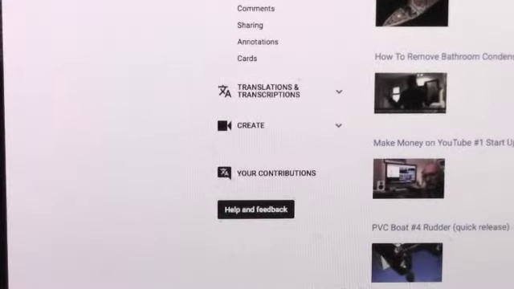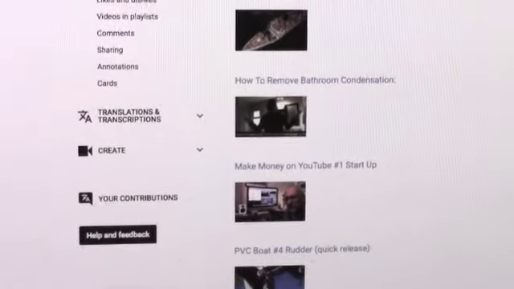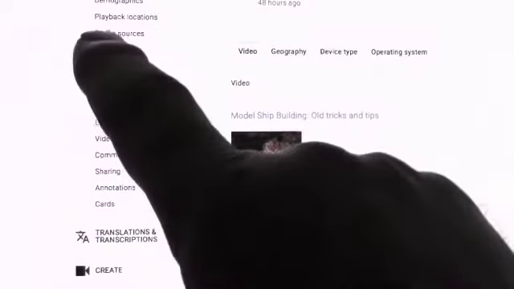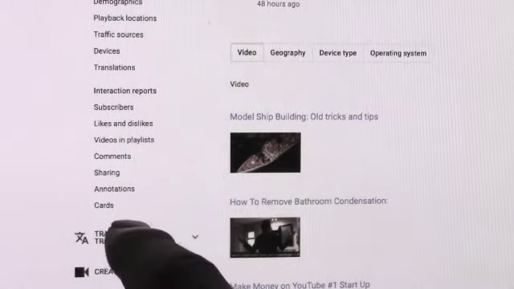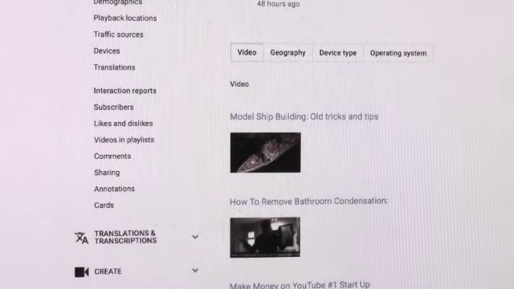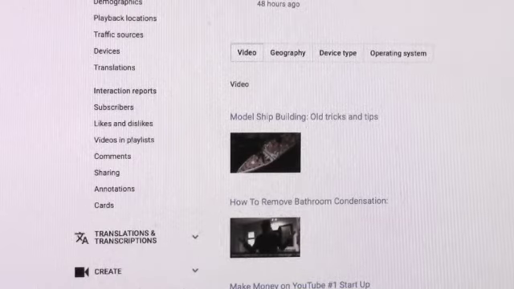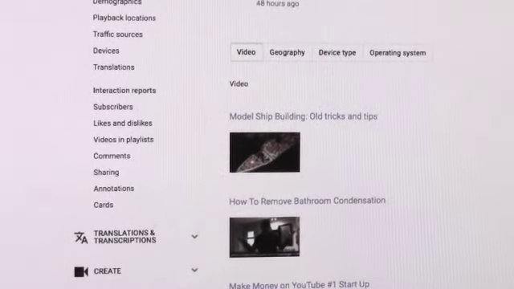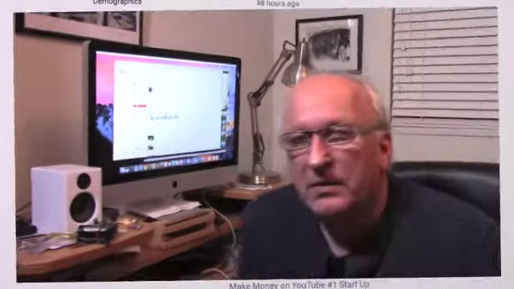Now, what you want to do is go over here again to this analytical side up here and go through these and learn the playback, all these different things, and find out what they're about. Cards, annotation, sharing. And YouTube does give you help by giving you advice on these things. But, you know, you've got to learn some of it yourself by clicking on it and moving forward. But at the moment, I have you up and running with views, so you're away. So there you go. So now your YouTube page is up and running.